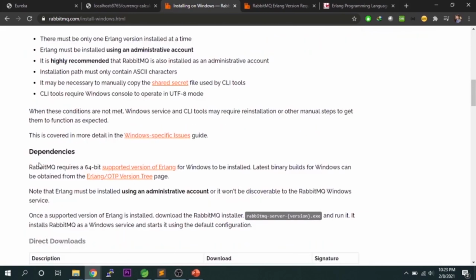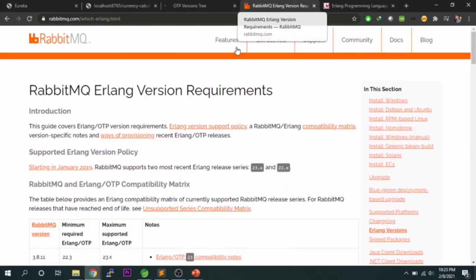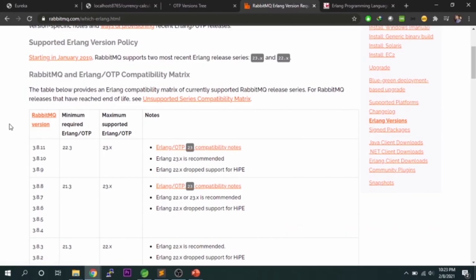See here the dependencies. RabbitMQ requires a 64-bit supported version of Erlang for Windows to be installed, and you can obtain this Erlang from this website. Meanwhile, if you go to the RabbitMQ website, you can see the supported versions. If you are going to use RabbitMQ version 3.8.1, you will have to install Erlang of a version between 22.3 to 23.8.